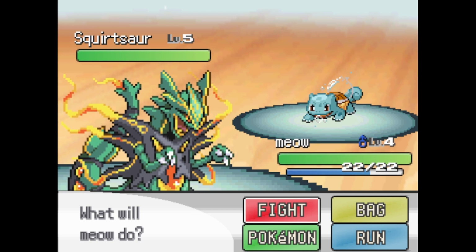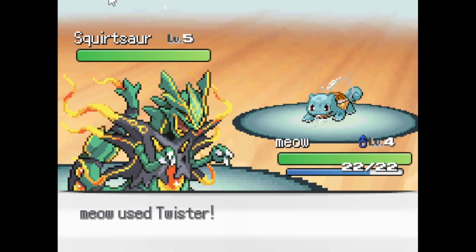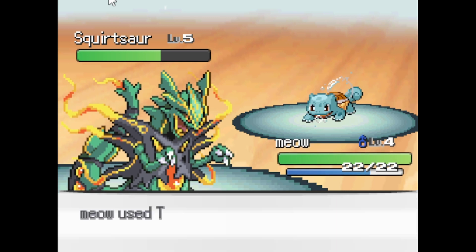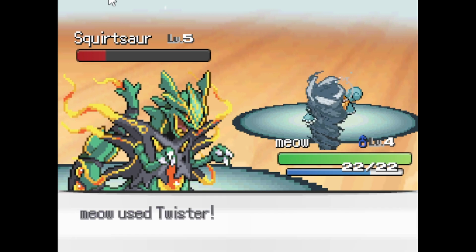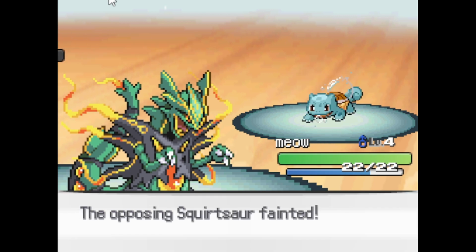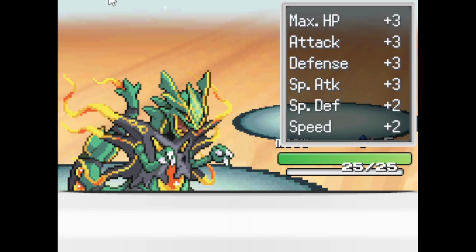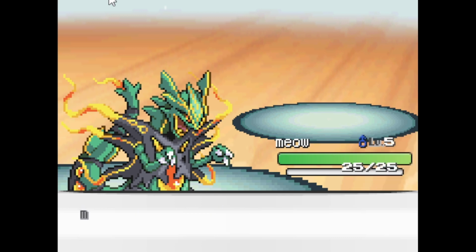Move my microphone. Let's try. Here we go. Well, let's Twister it. Let's see what Twister does. Hello? Game? Okay. That just seemed to take a very long time. Alright, let's Twister it. Okay, alright, it's not bad. I'm happy with that. Oh, he looks so cool. The sprite looks amazing. Such a good sprite. Alright, we grew a level. That's good. Scary face. I think I'm happy with my moves that I have.